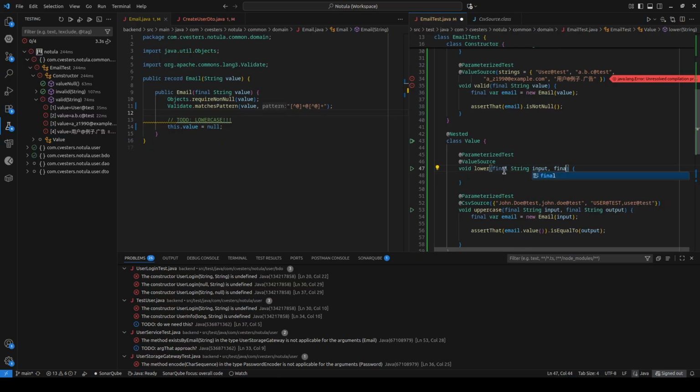I am actually also not gonna say output. I'm gonna say expected. This is the input that they expected. And then here again, you just have john.doe at test. Actually, there is no expected here. You only have a value here. So this does not have to be a value source. Well, yeah, this can be a value source, but then with strings equals.